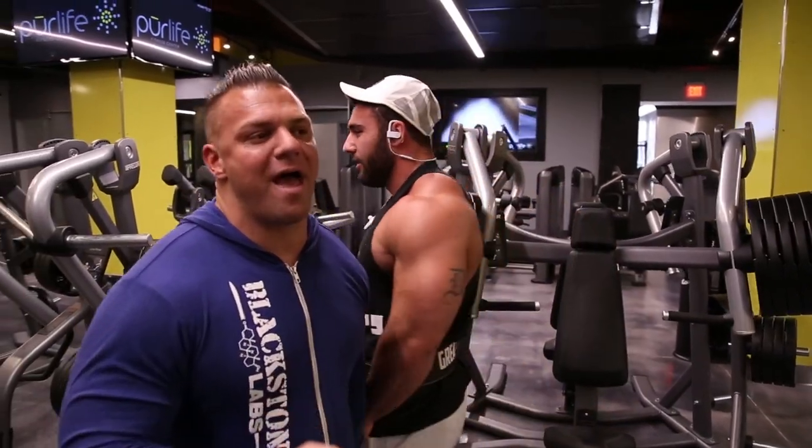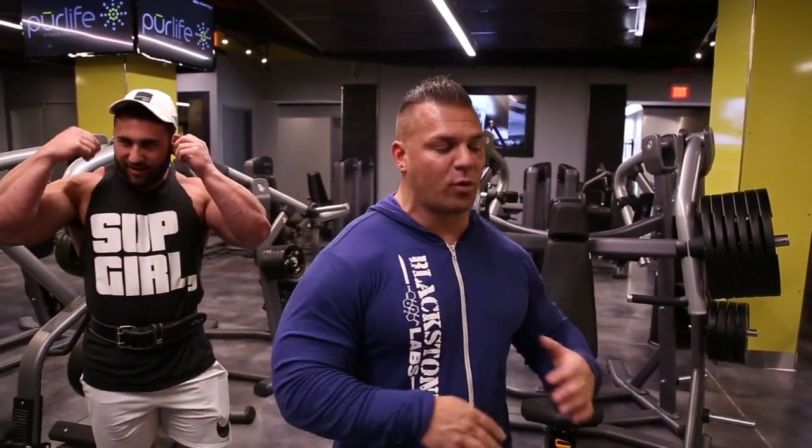I don't know if a silverback can beat a freak. Normally, I would have him now start repping out on this. That's typical protocol for me. I like to flush the muscle afterwards or not, because I still want him focusing on actually just moving more heavier weights for now. We're gonna move on to the next exercise.